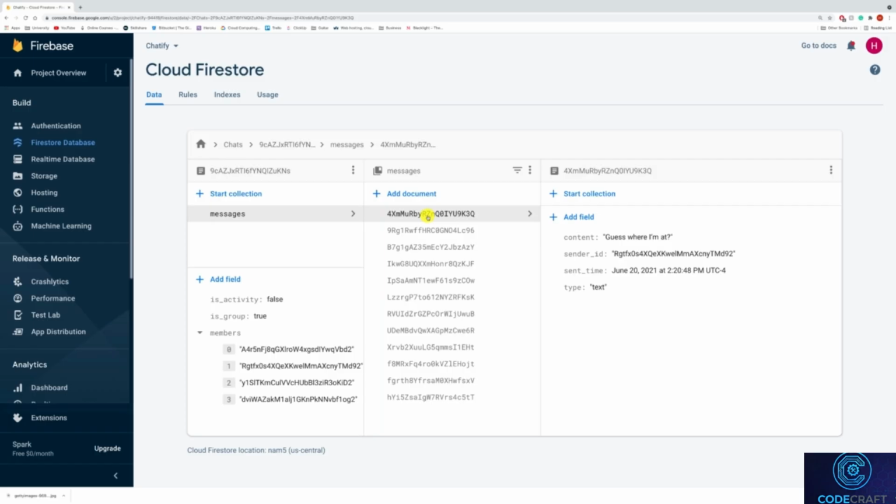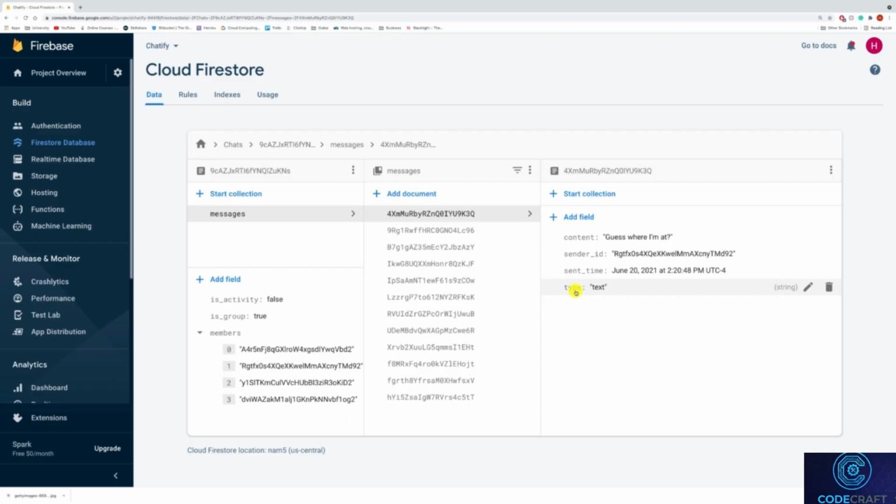So what things will our chat message class require? Well, we are going to require a sender ID, a content, a sent time, and the type. So the content is going to be whatever content was sent. The sender ID is going to be the ID of whoever sent the message. The sent time is going to be the time at which the message was sent. And finally, we'll have a type. So the type is going to tell us what type of message it was. So whether it was text or image, and this could be easily extended to have support for media messages such as videos or location messages and things like that.